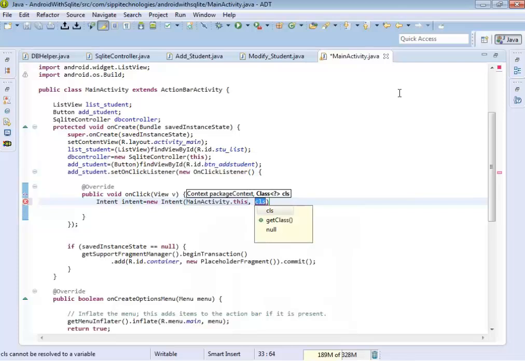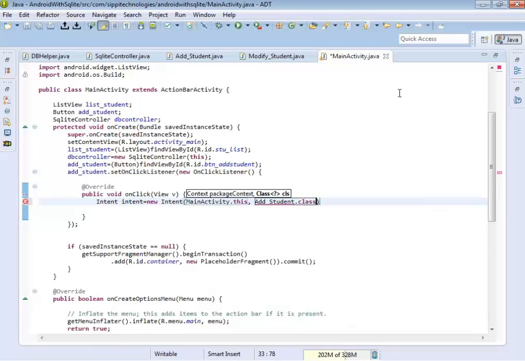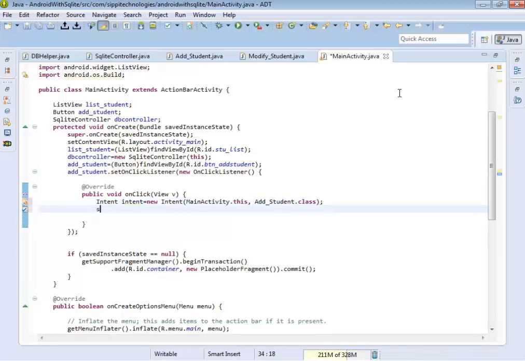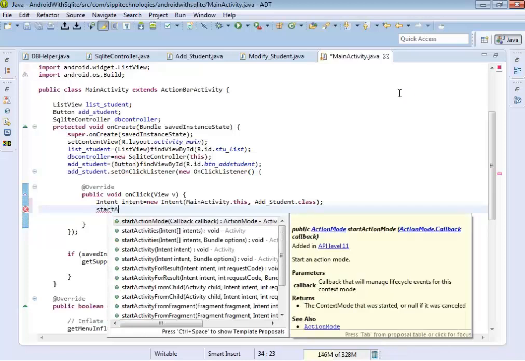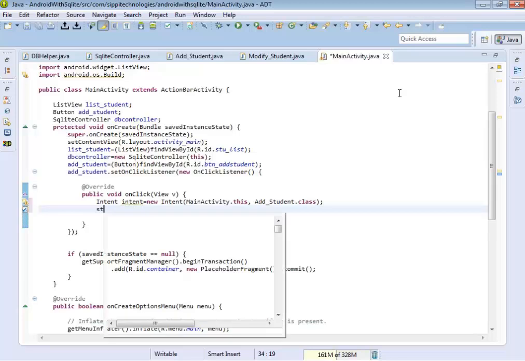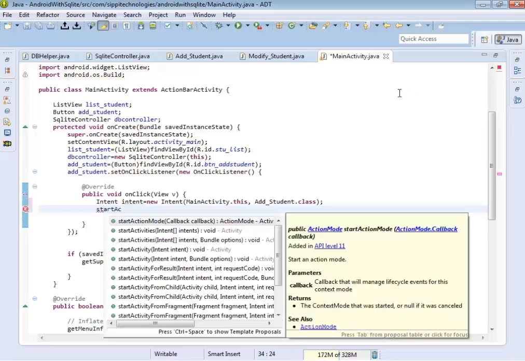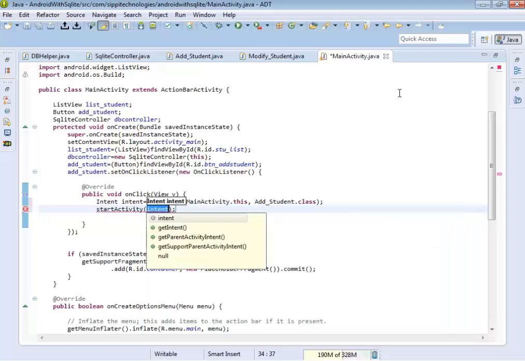and AddStudent dot class, then start activity as intent object.